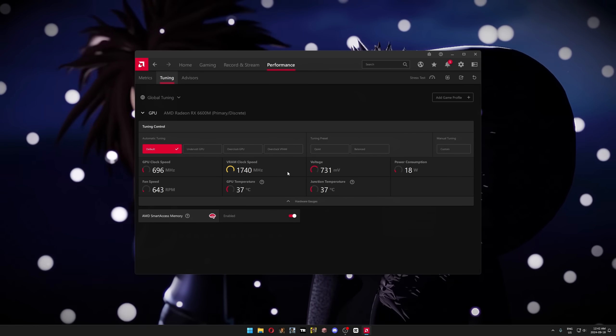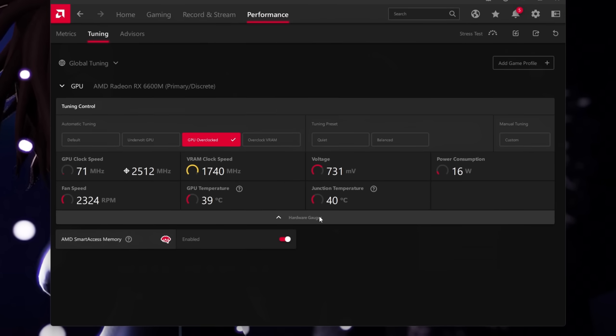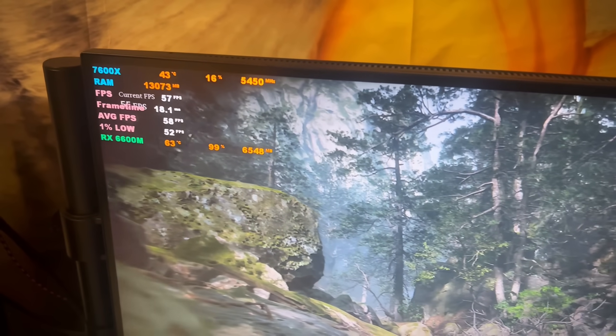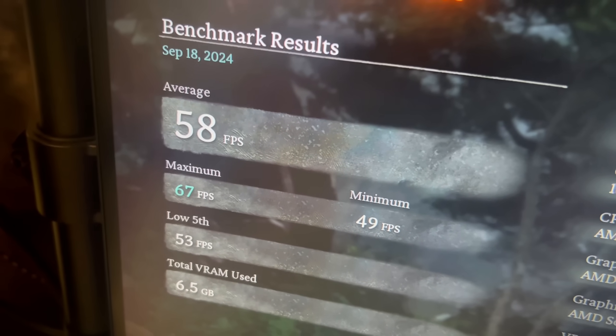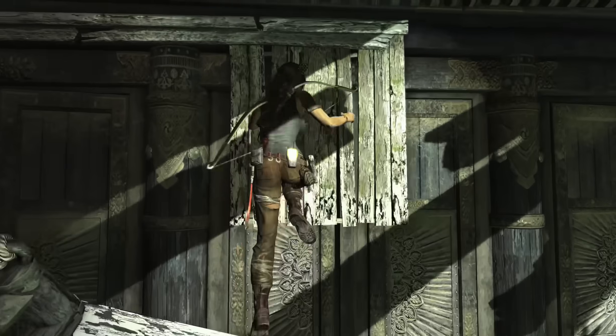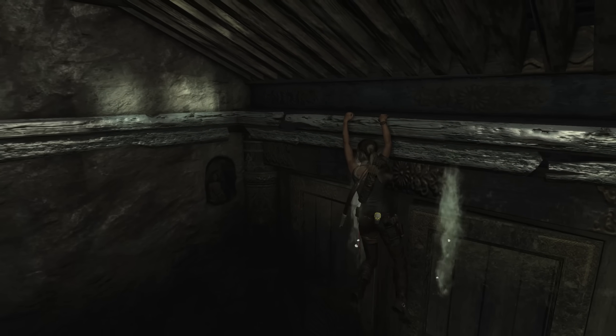So here's the tuning section - now we can finally overclock the GPU. I set an overclock to 2,512MHz and booted back into Black Myth Wukong, only to be greeted by the shader caching screen again. After that egregiously long shader caching process, we're back in the game running another benchmark. We were 2 FPS off - hitting 58 FPS. Any normal person would be satisfied with that, because it's a very playable experience. But I'm not going to settle for a measly 58 FPS, and I was willing to do whatever it costs to get 60 FPS, even if it kills my GPU.